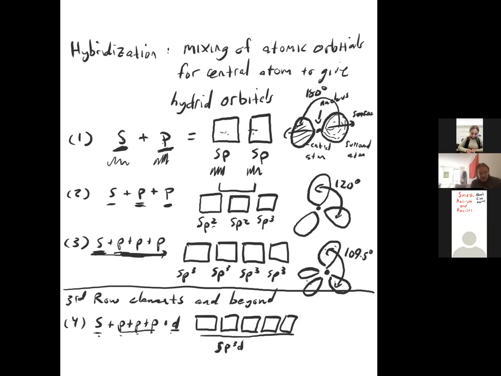So what happens here? You get 5. There's 5 of them. Why 5? 5 orbitals in, 5 orbitals out. They're all equal to 8. Now they have some D in them. So, oh man, what are their shapes? So now you got S orbital, you got P orbital, you got D. What's the shapes? I don't even know what the shapes are, to be honest with you. They get more complicated. But I'm just going to kind of draw them generically like this.